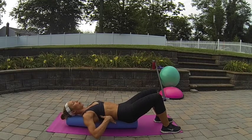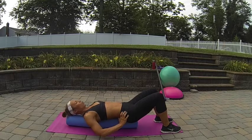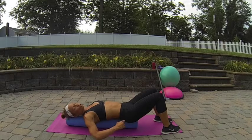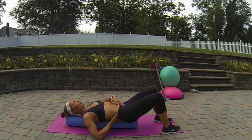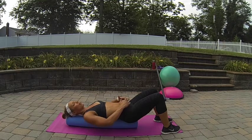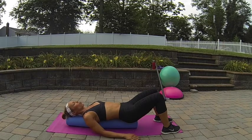Okay, you want to keep your back pressed into the roller as best as possible. Now for those of you with a natural extension here, with a super lordotic lower spine, or backs that can't press flat, that's fine. What you're going to have to do is really stabilize using those TVAs, or your transverse abdominals. This is what we call neutral spine. You can also work at a flat spine if that's possible.